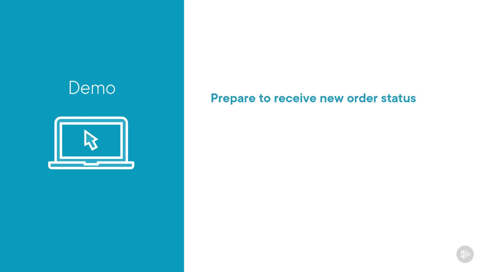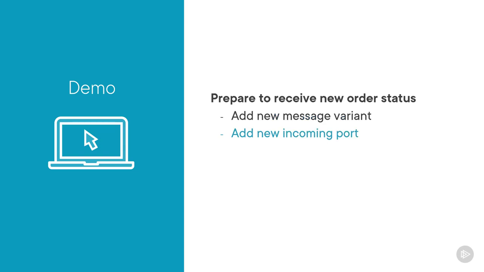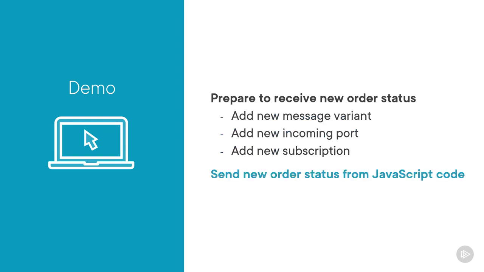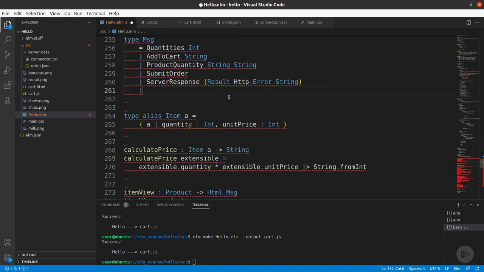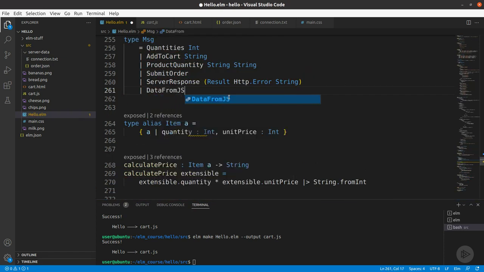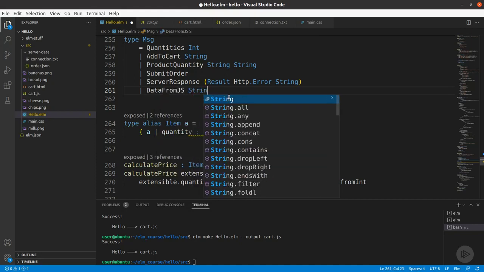We are going to prepare our Elm code to receive a new order status from JavaScript code. We'll add a new message variant with a string payload, then add a new incoming port and a new subscription. Finally, we'll update our JavaScript code so that we can send a new order status. On the demo machine, add a new message variant named DataFromJS with a string payload.